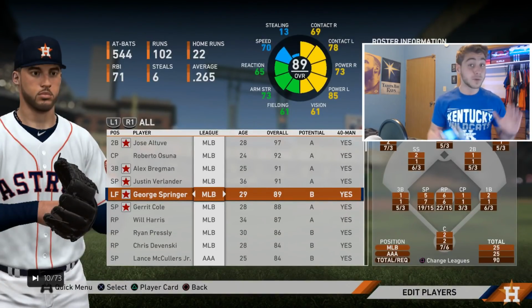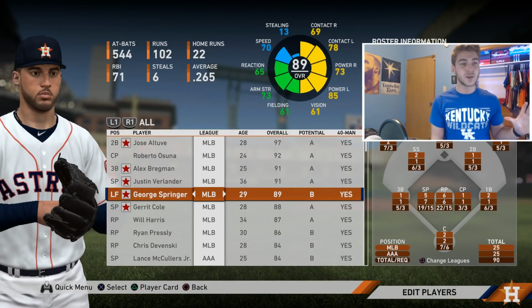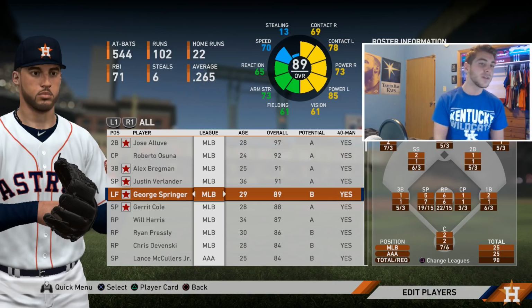And trust me, Springer's often up on inside edge. This card hits, plain and simple. Play him in left field. He can get away with that fielding, and you are really going to need his bat in the lineup.